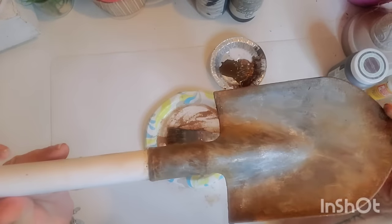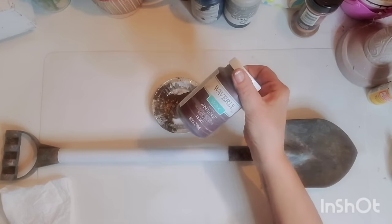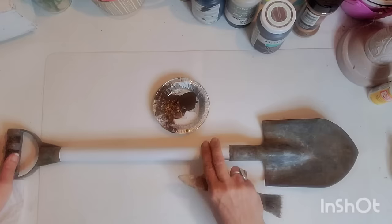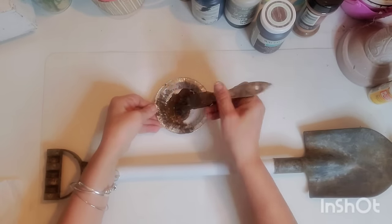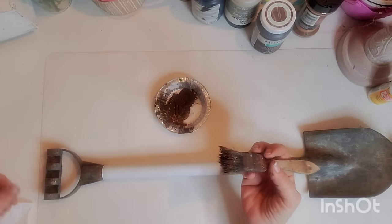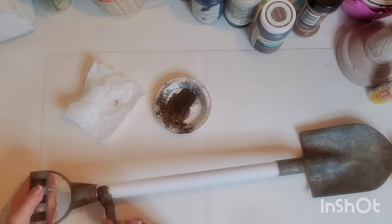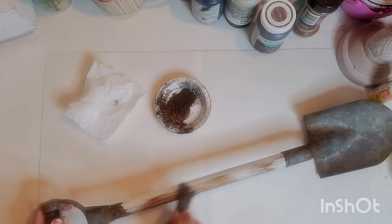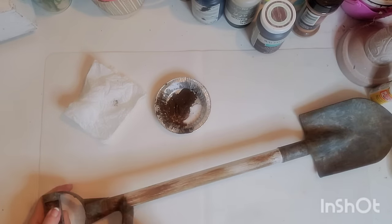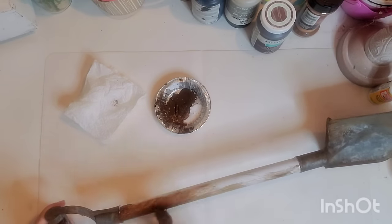Isn't that awesome, you guys? I love doing this finish, and when it dries, it really does feel crusty and rusty. So now I want the handle to look like it's wood, but I want it to look like it's been painted wood, but the paint is chipping off and it's been used and it's all distressed and the paint is wearing away.